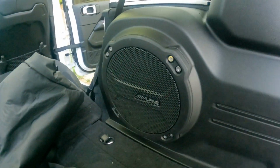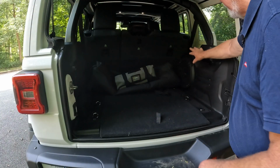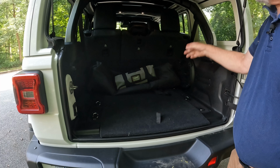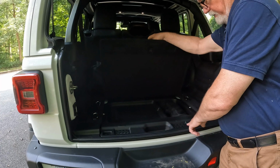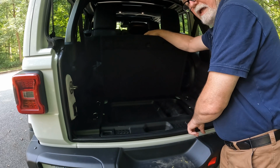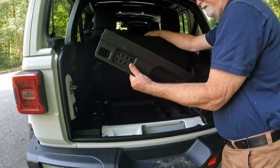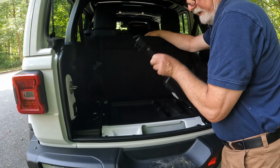Alpine sound system, got your big woofer back here. This thing is huge. Really not a whole lot going on back here. There is the roll bar over here. You can take these sides off, which is great. And honestly, that's what all these little spots are for, is to put the bolts in there to store them away. Though, as I said, this thing is so flimsy, it's probably going to disappear pretty quickly. There is a jack underneath there.